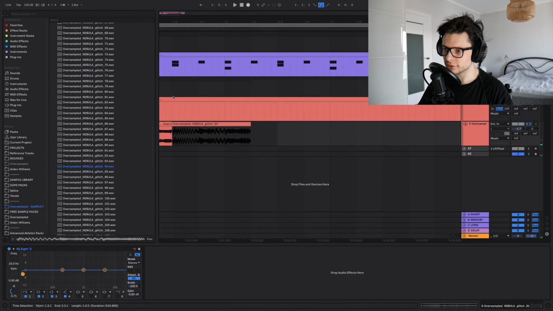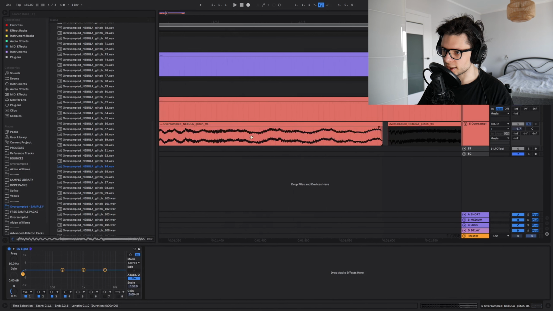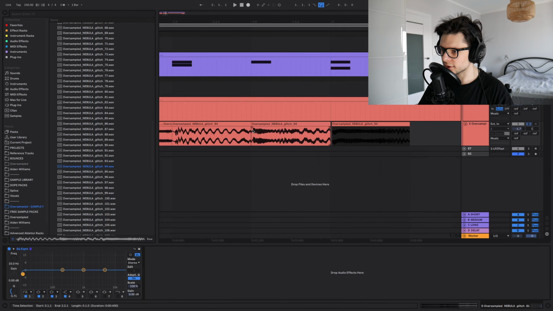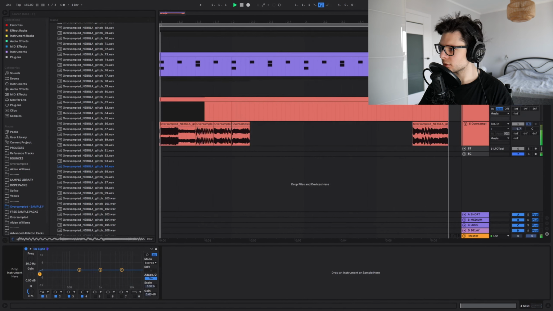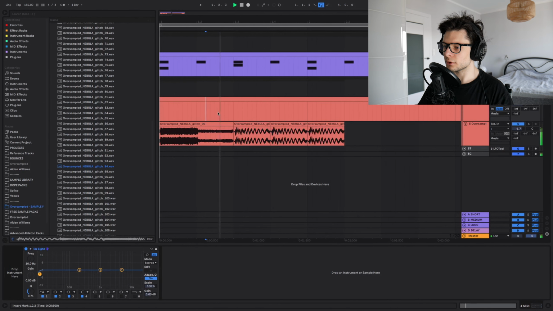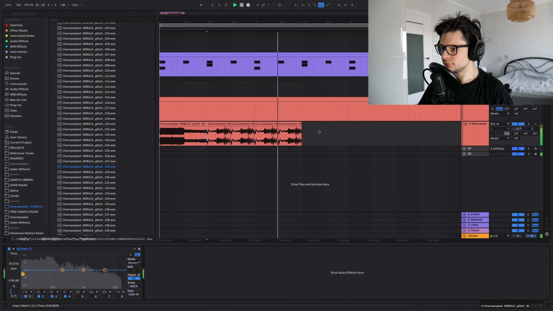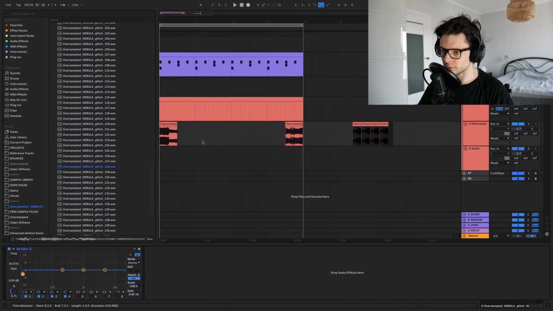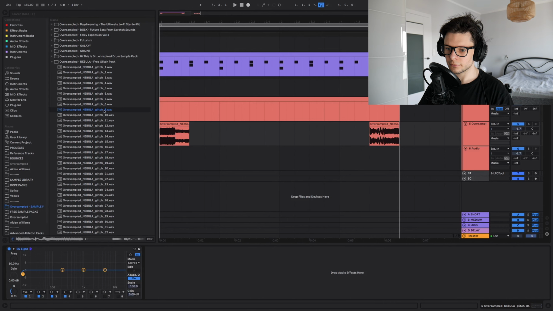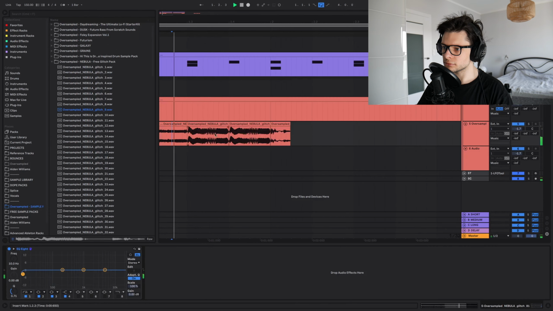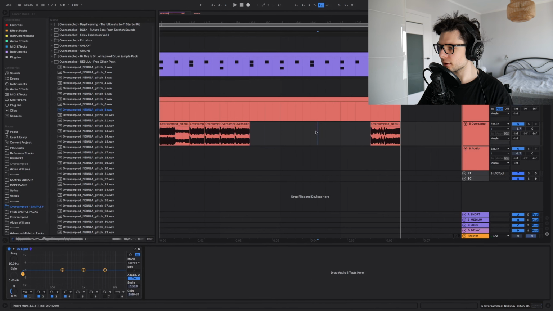That sounds pretty nice. And we could just cut this. Create fades on clip edges. This is a really useful function because when you cut something, it creates these fades at the end and the beginning of the sample, and it doesn't click. Wait, what's happening? Oh, okay. I'm gonna duplicate this, take this somewhere else, because that may work later. Oh, there's like an ARP going on right here.